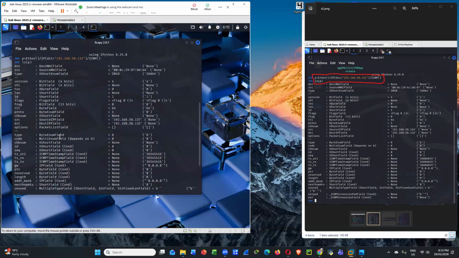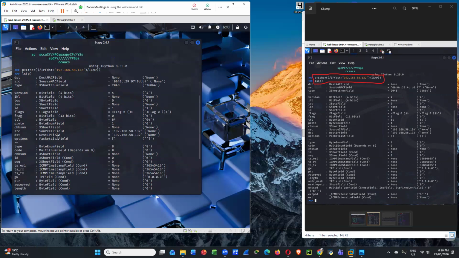That's just a very easy task. I just use acronyms. So that's the name of the packet, and I created the packet based on the destination. I'm going to send it to 132, and I'm going to use ping.